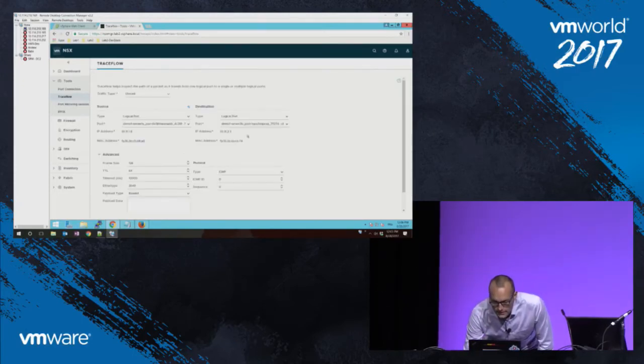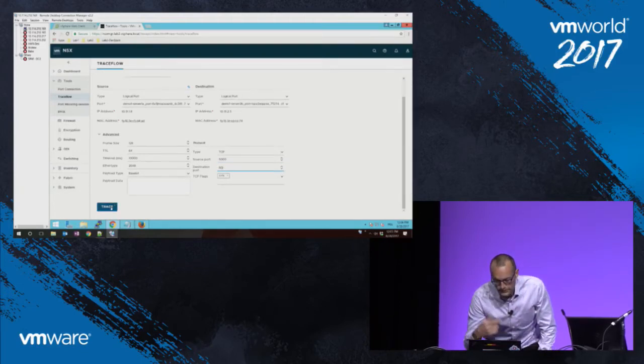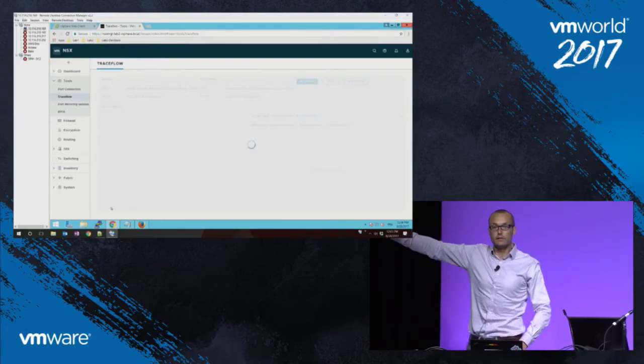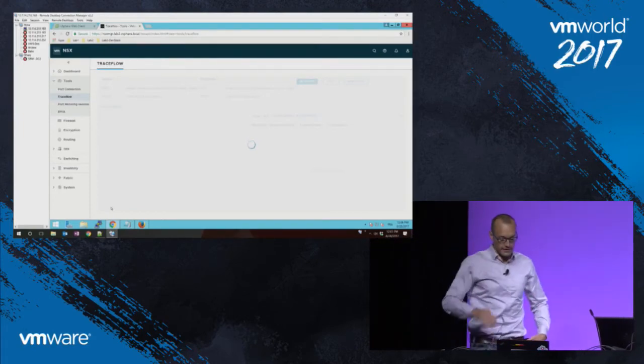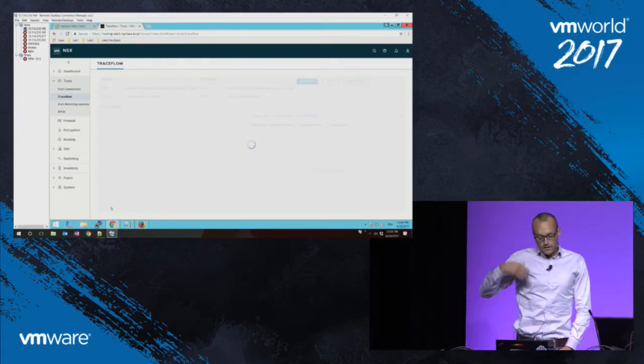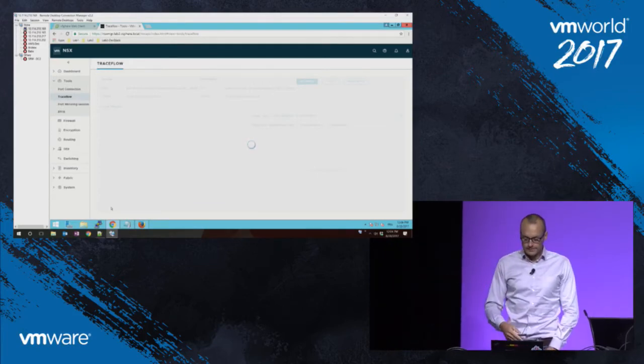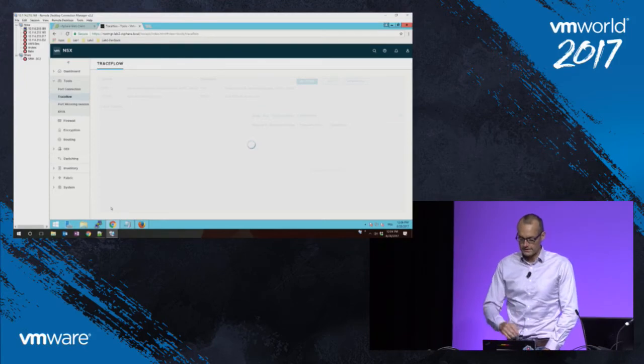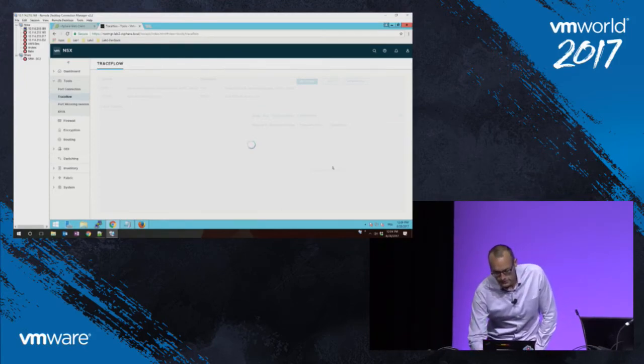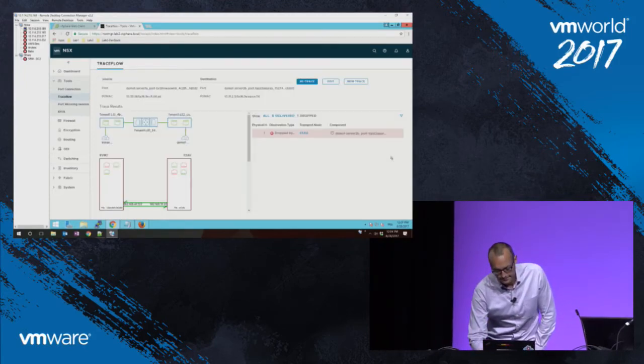But if you try something like, I don't know, HTTP, source port 5000, destination port 80, and you try HTTP, again without asking root access of the VM, the manager will ask the hypervisor to do that, and 30-ish or a little bit less seconds later will show you the report.